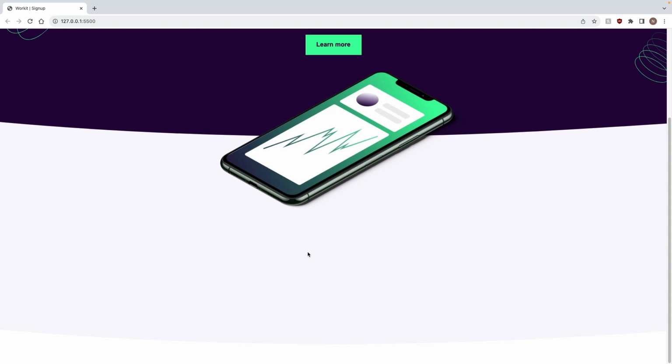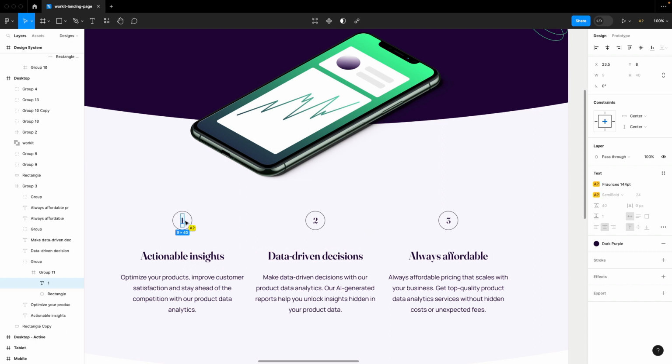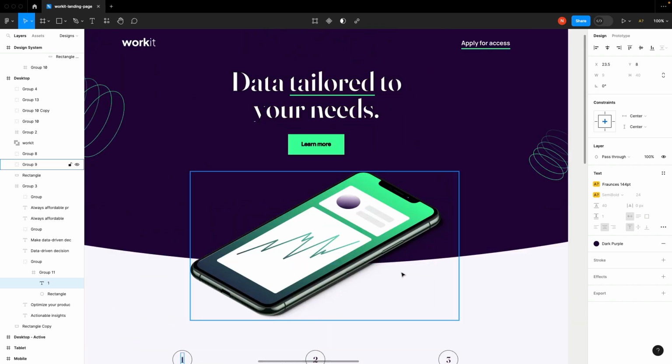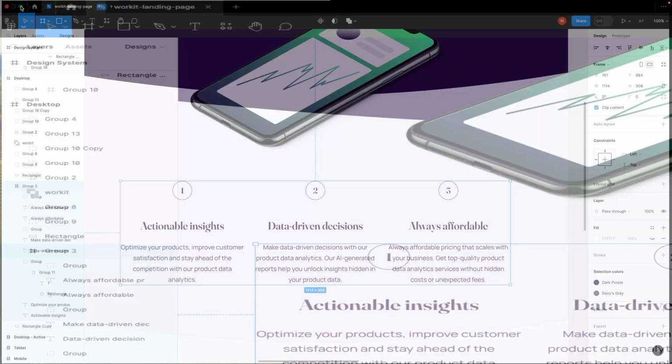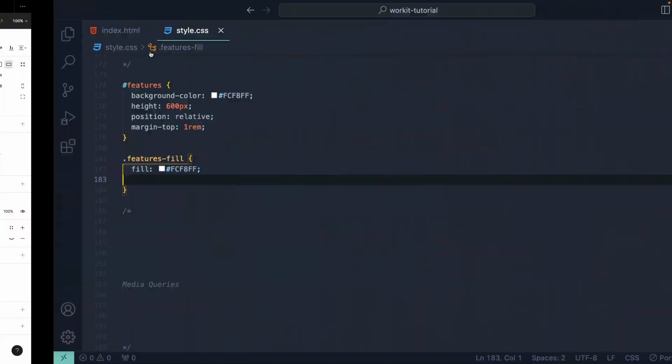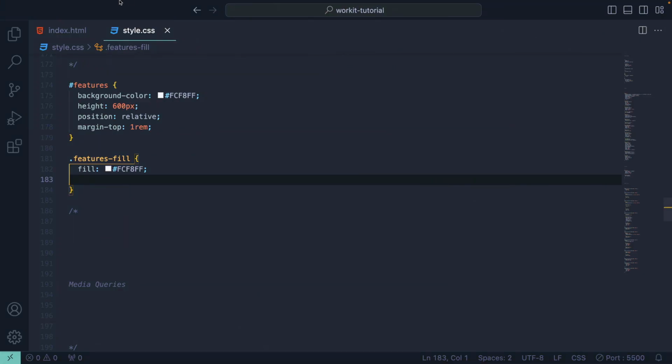All right, so now that we got the curve, I think we should start doing the sections here, this 1, 2, 3 area. The cool thing about this code is we only have to build this section one time because it has all the same stuff, and then we can copy paste the other 2 sections and just fill in the details. So we're going to be able to reuse a lot of code here. That's going to make this process go way faster than up here, where everything was unique and had different styling, so that took a while. But luckily this isn't, so let's start building this out. Go back to our code, and I'll make this smaller so you can see it update in real time.